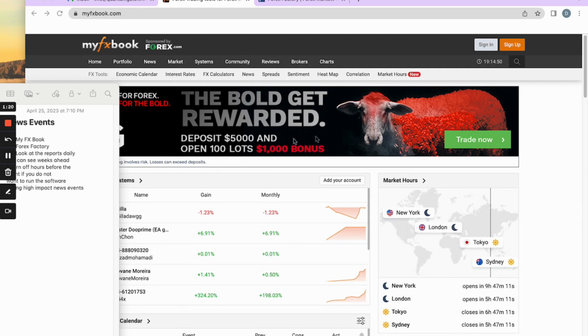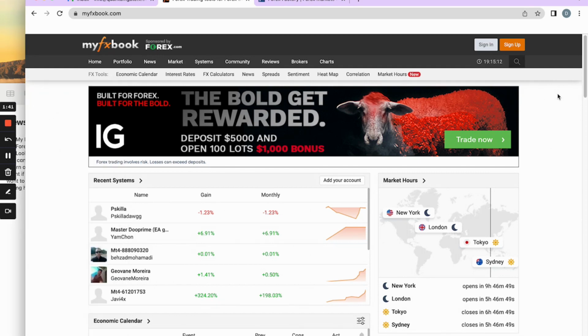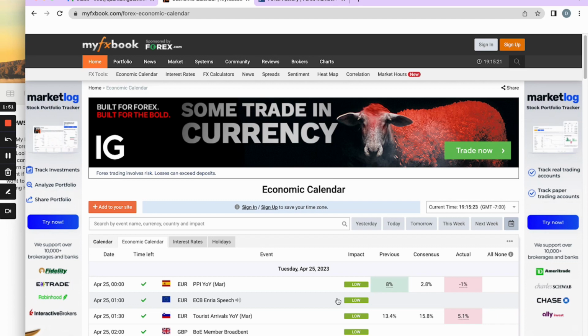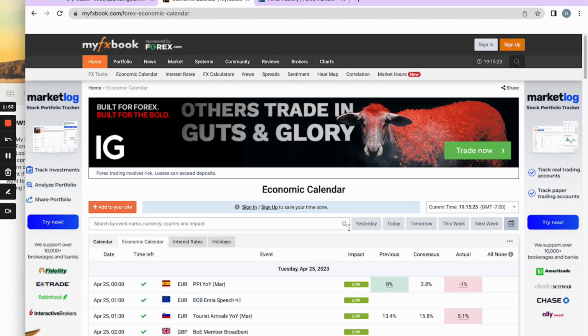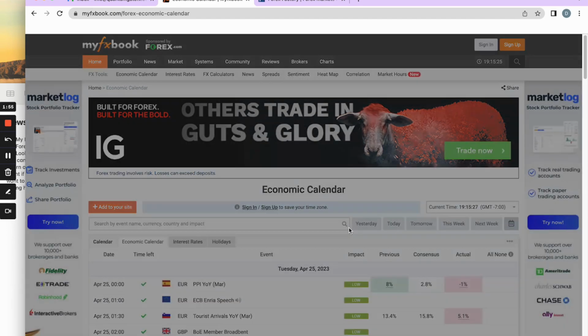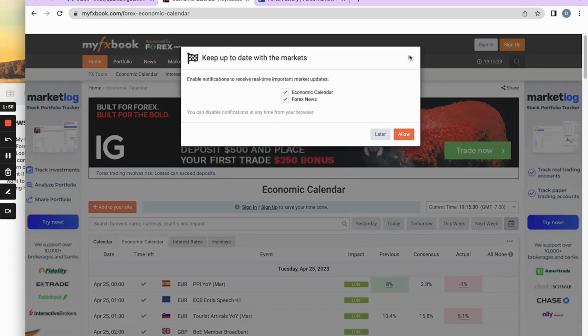Anyways, I'm going to go over different news sources that I personally use to keep tabs on mainly high impact news. They're called red alerts. Like I said, it's important for you guys to look at this daily or weekly, however often you can, just to stay ahead of this. So this one is called MyFXBook, or myfxbook.com. I definitely suggest you create an account because you can actually get alerts from MyFXBook, which is really important. Here are the notifications right here.